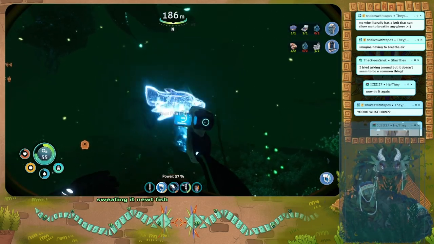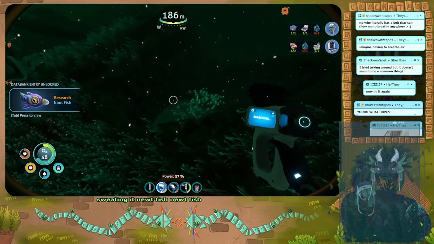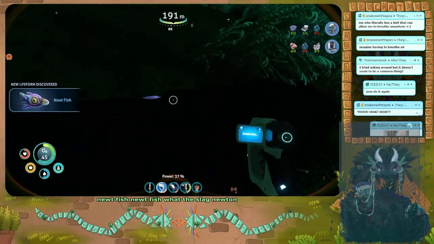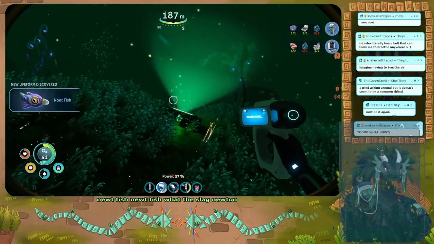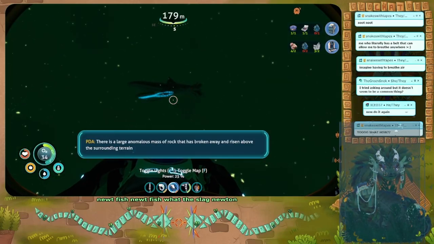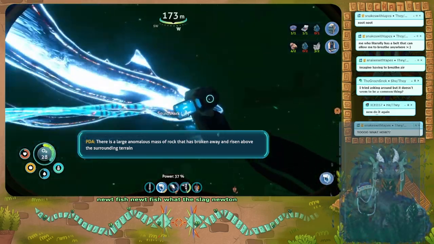Newtfish? What the fuck? Newt, newt. New creature discovered. There is a large anomalous mass of rock that has broken away and risen above the surrounding terrain.